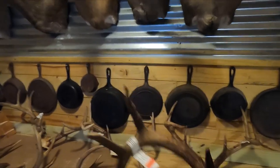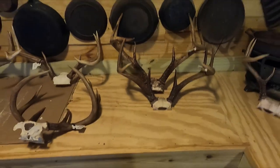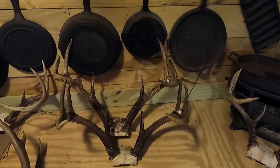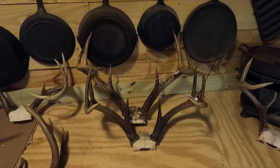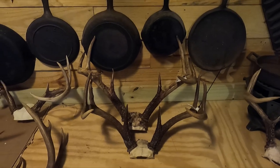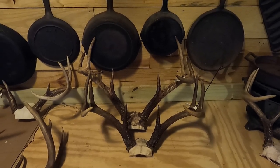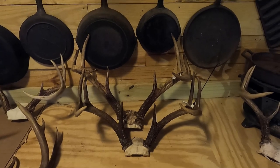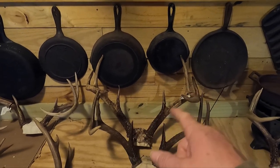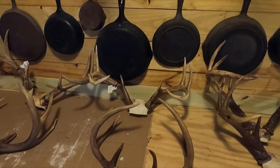See the tag right there on this one? This guy shot this big old buck and didn't find him for a whole month. He came and got with me — the head was kind of stinky, the front nose bones all been chewed off by raccoons or coyotes or something. He wanted me to put it on an artificial European skull. I asked him, 'Well, if you'd have found that buck the day you shot it, what would you have done with it?' He said, 'I'd have you do a shoulder mount.' So I told him, 'Guess what — I think I got a spare cape and we can still do that.' He was tickled to death. I'm gonna do that shoulder mount for him. And actually the one right behind it is kind of a piebald buck — oh man, that thing's really nice, I can't wait to do that one.